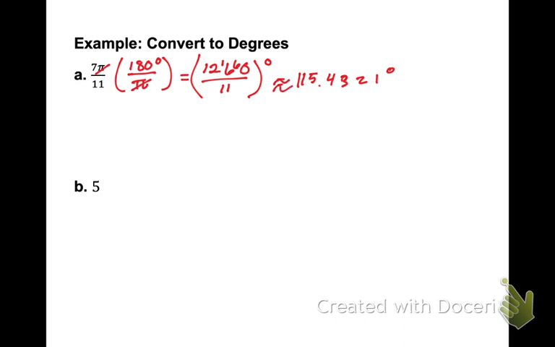Okay. So, what about 5? Is that radian or degrees? Radian. How do I know it's radian? Because it doesn't have anything after it. Okay, so then I multiply it still by what? 180 over pi. So then that just gives me 900 over pi degrees. Just because it has a pi in it doesn't mean it's radians, and just because it doesn't have a pi in it doesn't mean it's not radians. So if it has a degree, it's a degree. If it doesn't have a degree, it's a radian.